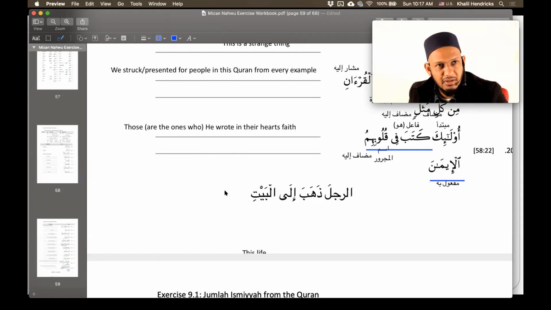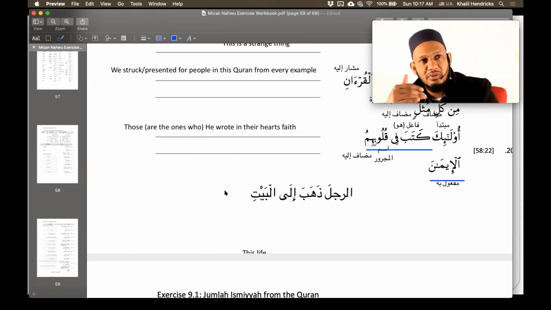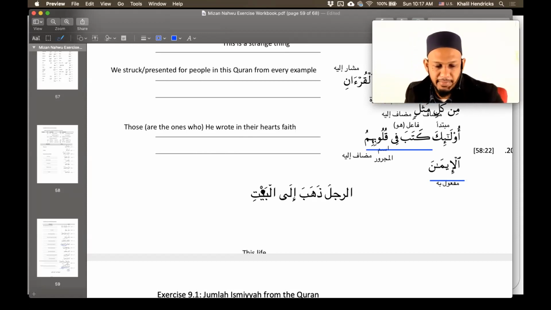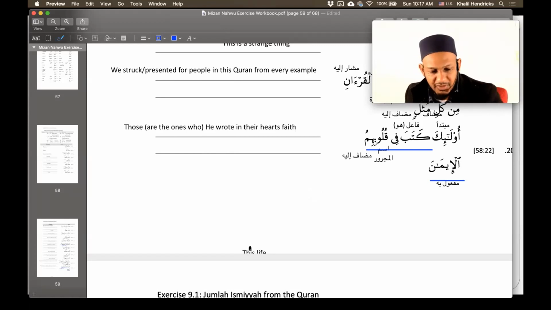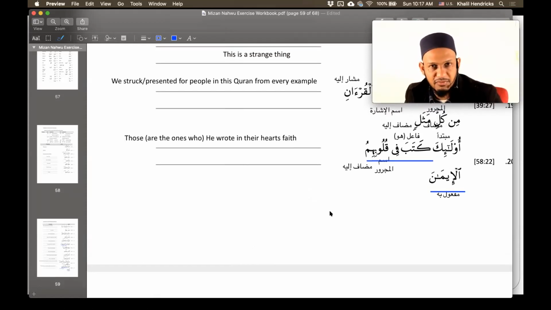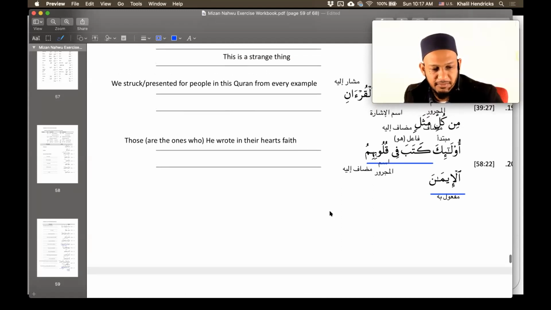Because in translation, it's very difficult to match two languages one for one in terms of construction and so on. It's always an approximation. So that's the challenge of moving from Arabic to English. We're always approximating an English meaning to the Arabic. But the more you study the Arabic, the more you can do the Arabic on its own without approximating the other language into it, if that makes sense.